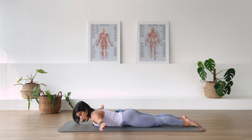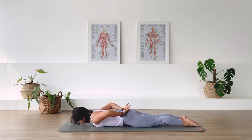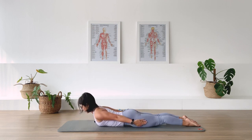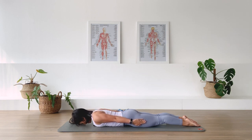Now, take your arms to the side of your thigh for our back extension here. We exhale. Again, we're going to hollow the abdominal here so your lower spine is long. We're going to inhale to lift the upper back. Exhale, we come down. And don't let go of the abdominal.